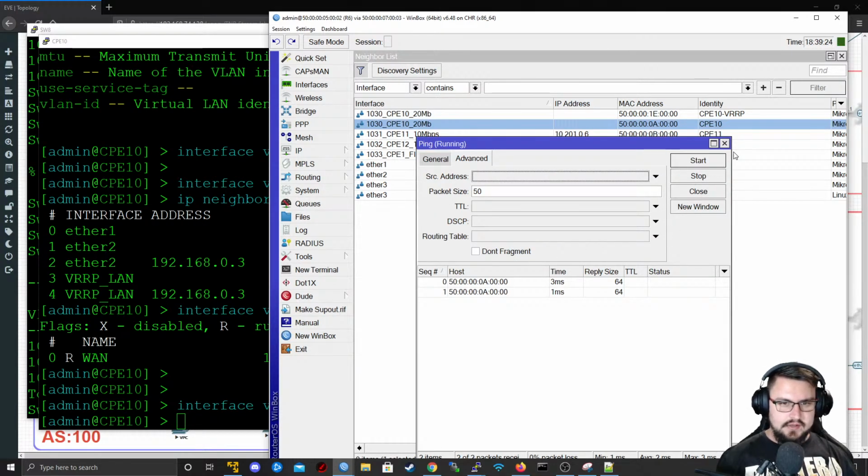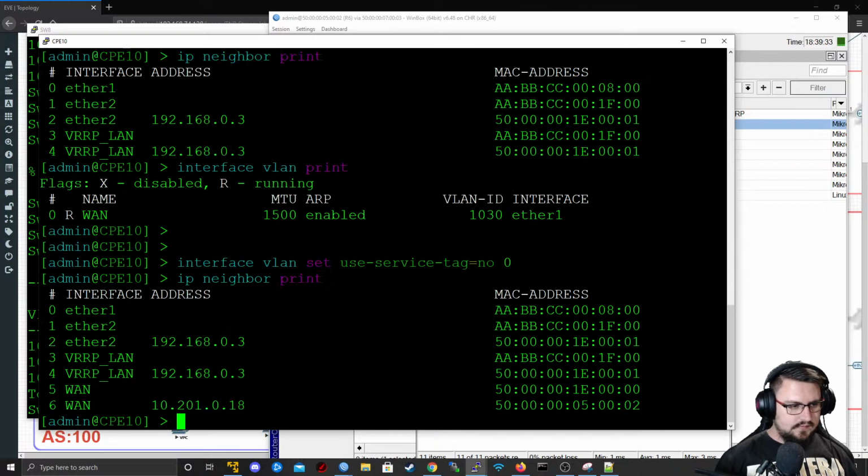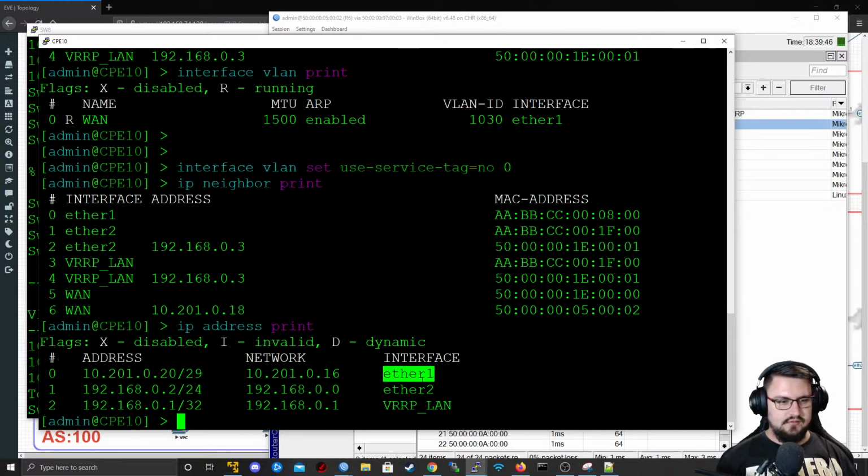And I can MAC ping it as well. IP neighbor print. Did I ever move the IP address? Because that's actually the issue, I'm pretty sure. If I do an IP address print, my IP is still bound to Ether1. Okay, so that is our issue.